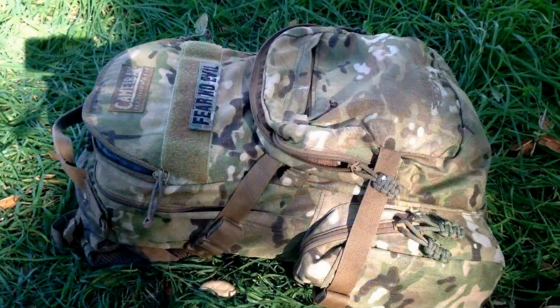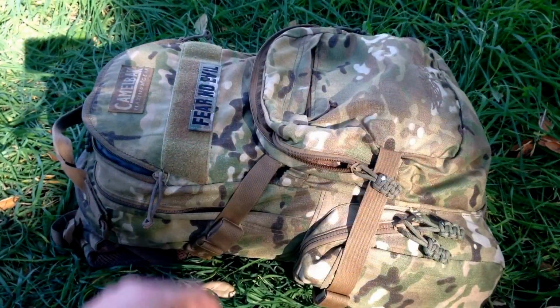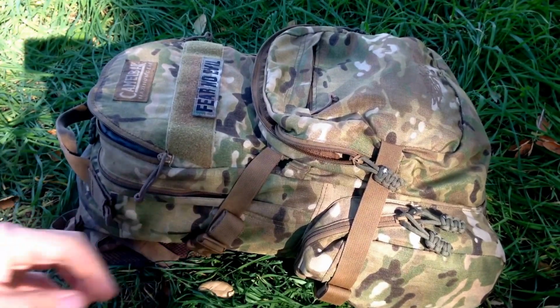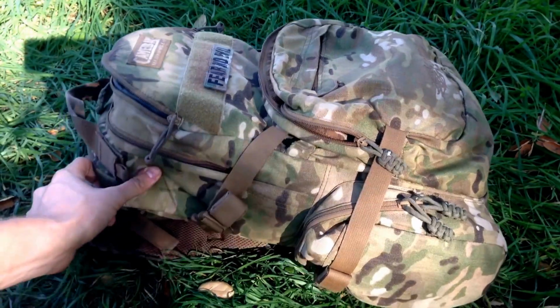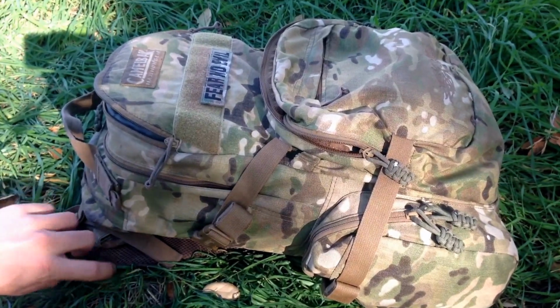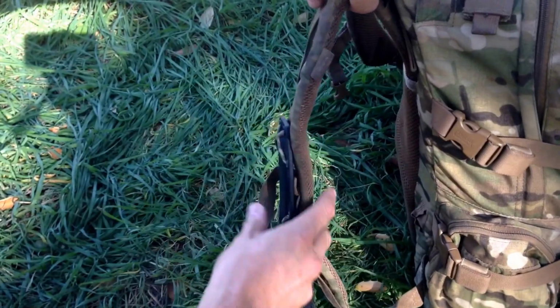I like the pocket arrangements. I like the compression straps. And then they've got Velcro to keep them all nice and neat. I love the harness. The harness rocks. The shoulder straps are plenty comfortable. Let me show you how thick they are. There you go.